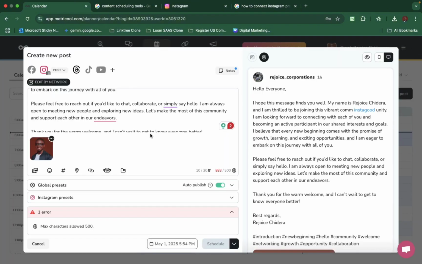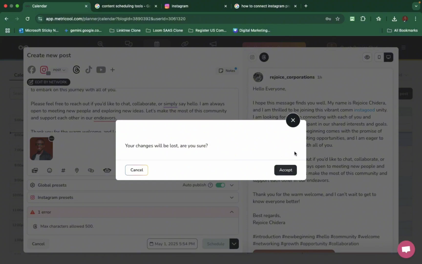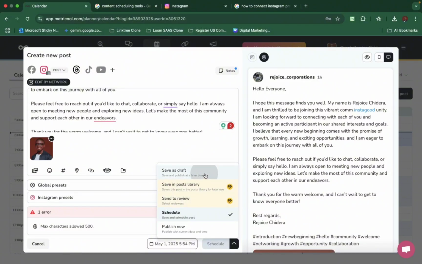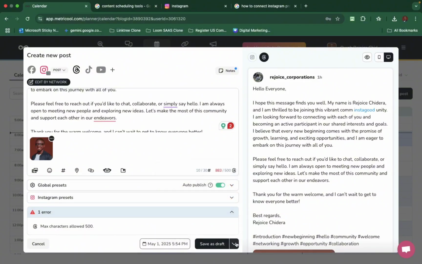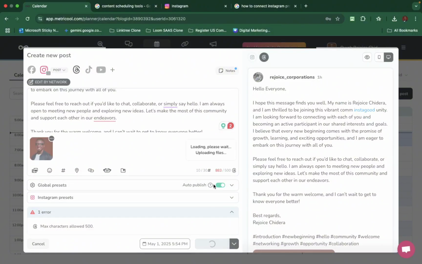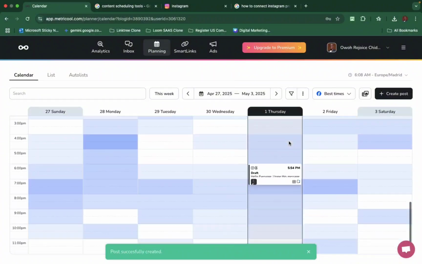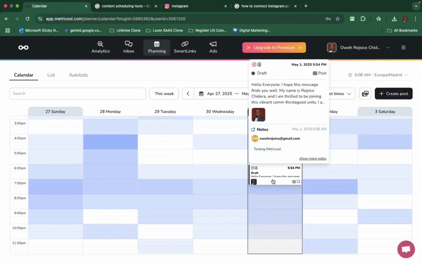Okay, so actually guys, I believe that's all we need for now in this particular recording about how to use it. Let me just save it as a draft. Maybe I want to use it later. Maybe I don't want to complete all the changes now. I'm like, okay, I'll use this later. So I just clicked on save as a draft, and it's just going to go ahead and save it for me as a draft.